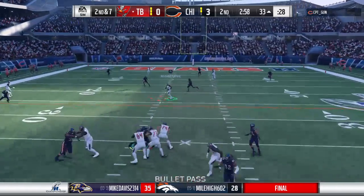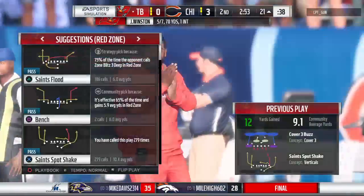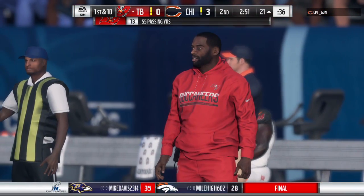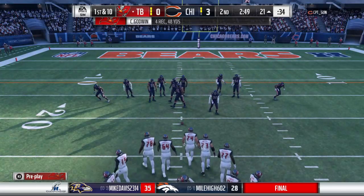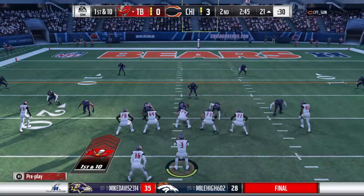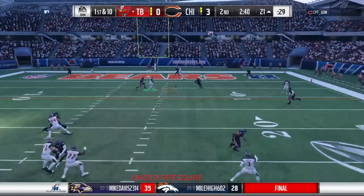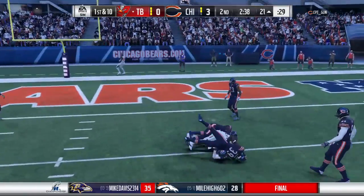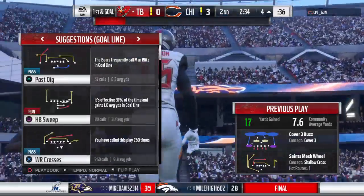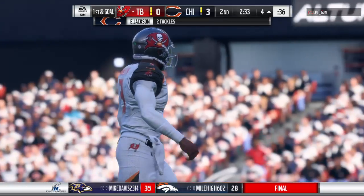Here's Winston. Wide open receiver, complete. And he's going to get this down near the 20-yard line. 12 yards that time for number 12 as they move the chains. Winston now to throw on first down. That is caught inside the 5. And all the way down inside the 5 to the 4. 17 more yards on that one as they keep the drive rolling.